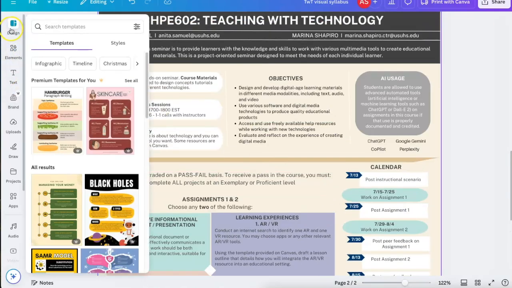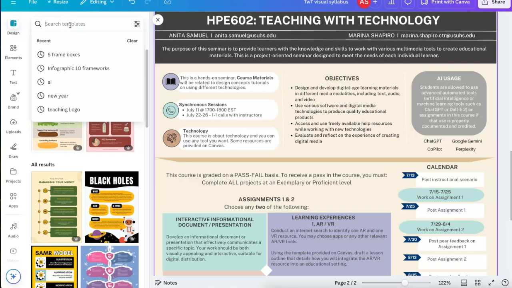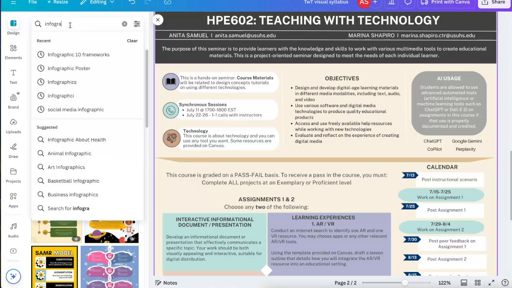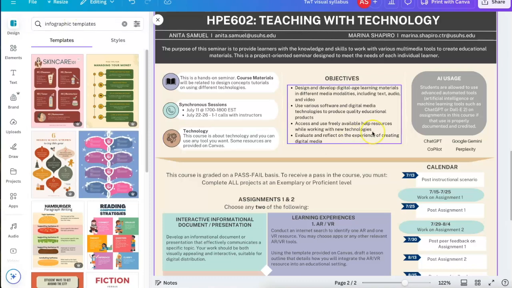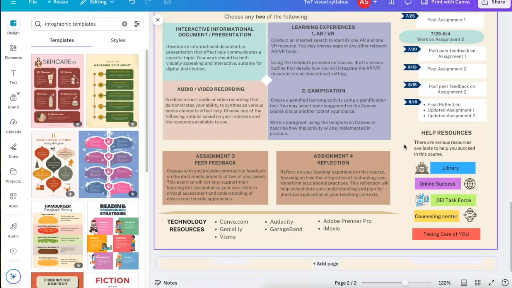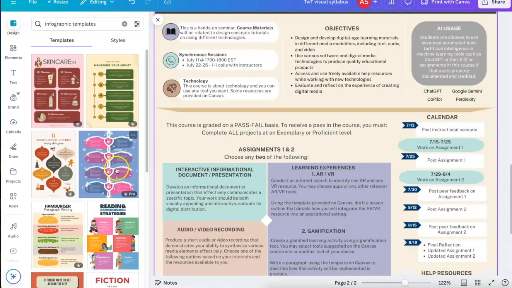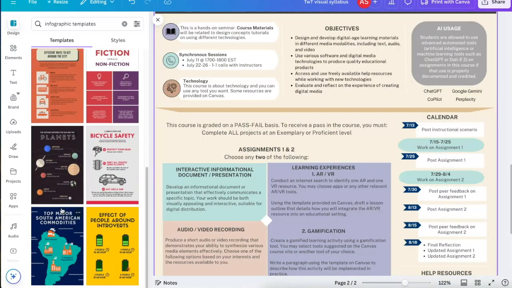Okay, what I do generally is I go to design and then I look for, say, infographic templates. This is not an infographic because this is an A4 paper size, but I look at infographic templates because it gives me an idea of layout and color schemes that I can use.